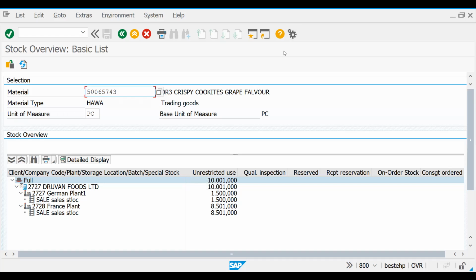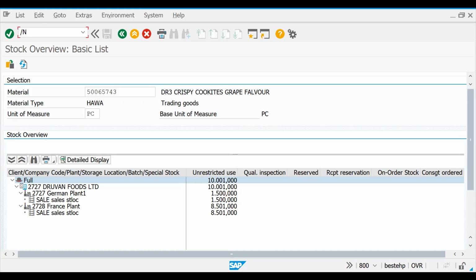This is all about your intra-company stock transfer. Intra-company sales is a bit different, but it's almost similar. If you understand this, intra-company sales is very, very easy. Both are easy and similar. There you will have billing, and an intercompany condition type will be there. I'll explain that later. This is all about your settings.